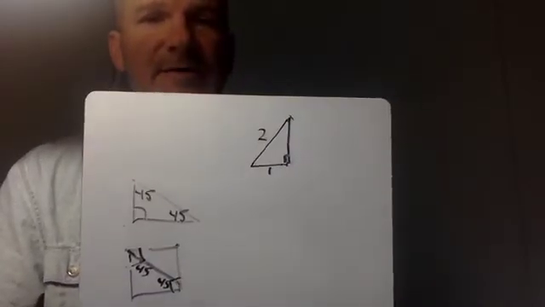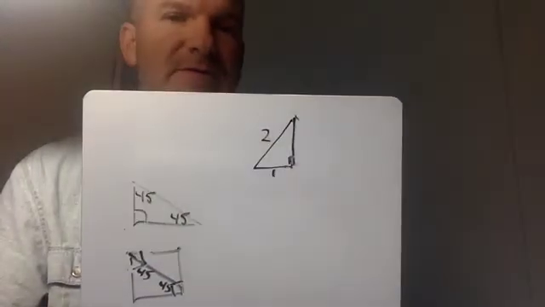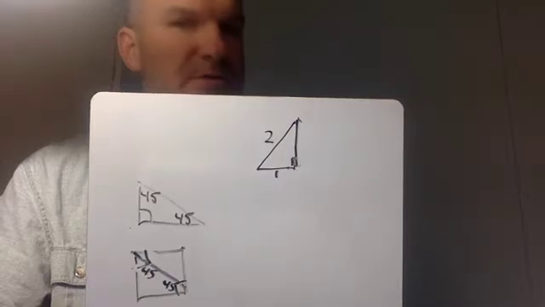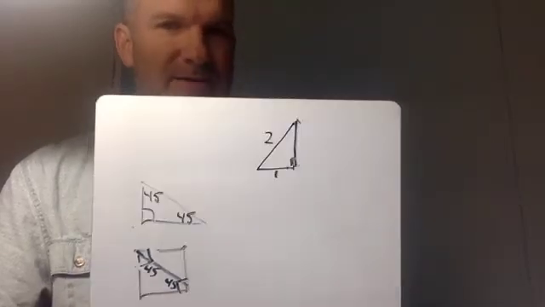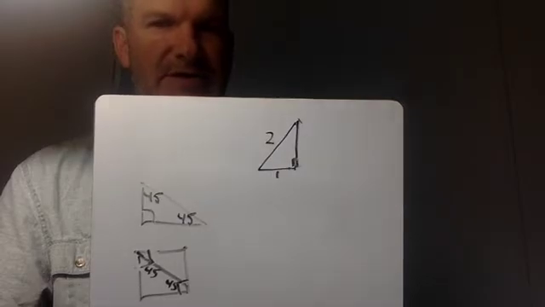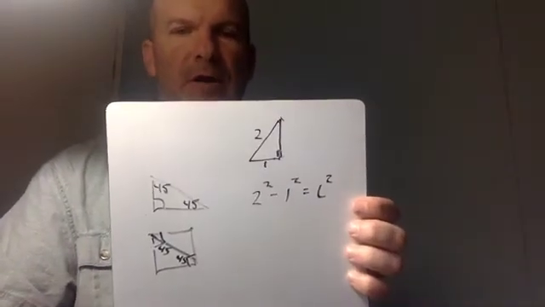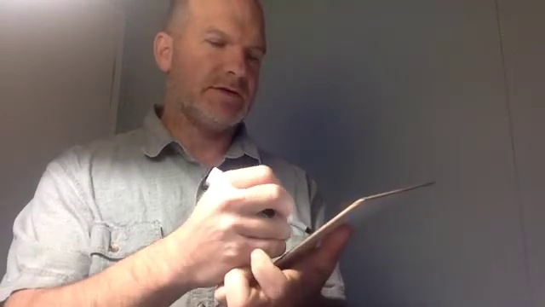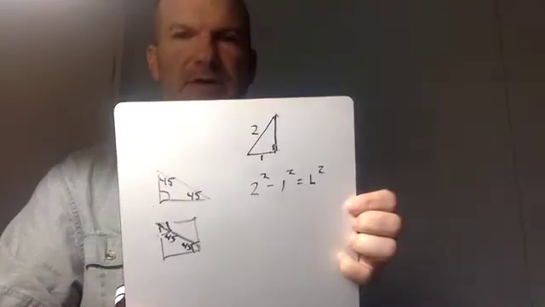Pythagorean Theorem to find a straight side of a triangle. So now it's not 2 squared plus 1 squared. You add them together when you're looking for the hypotenuse. Now we're looking for a leg, a straight side. So now we're going to have to subtract. So it's going to be 2 squared minus 1 squared is equal to our leg squared, which you could call A or B. That's actually supposed to be an L. Sorry, I know it looks like a C, an L for leg.